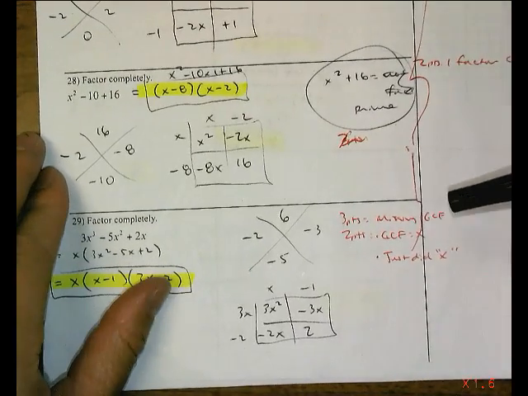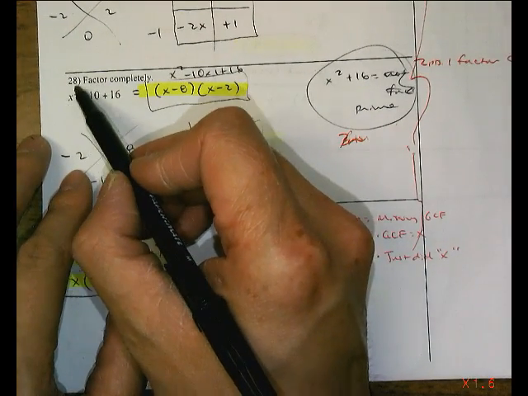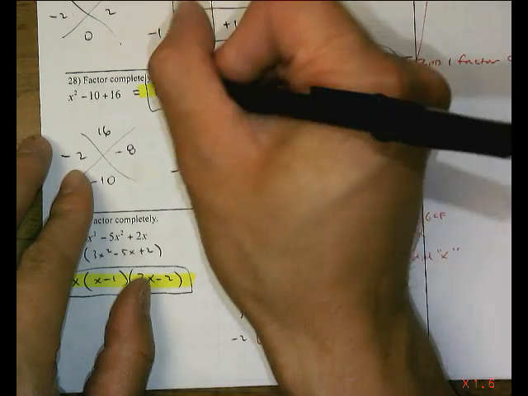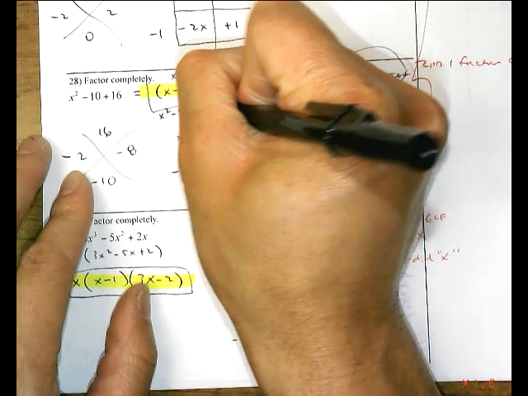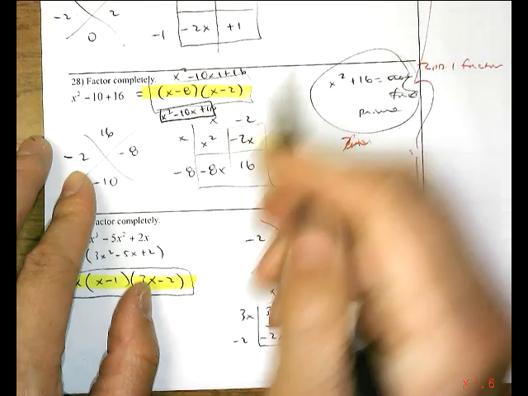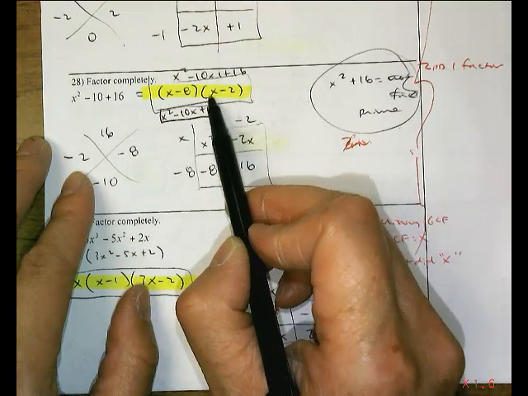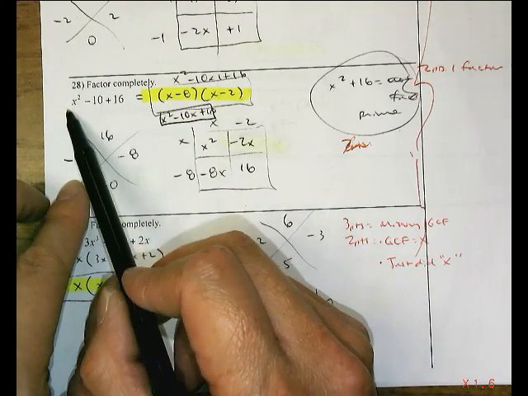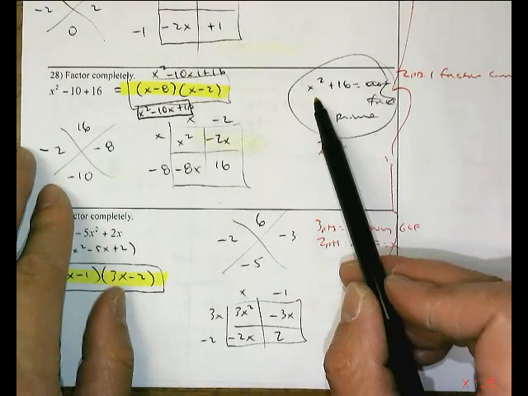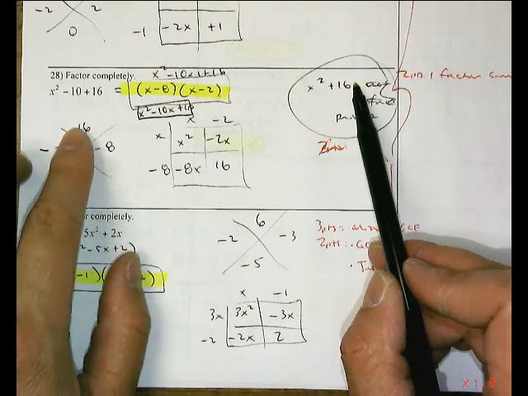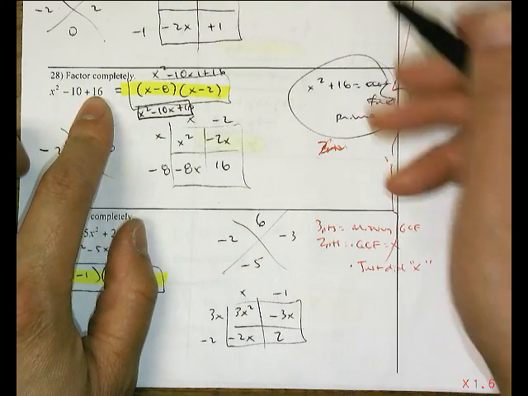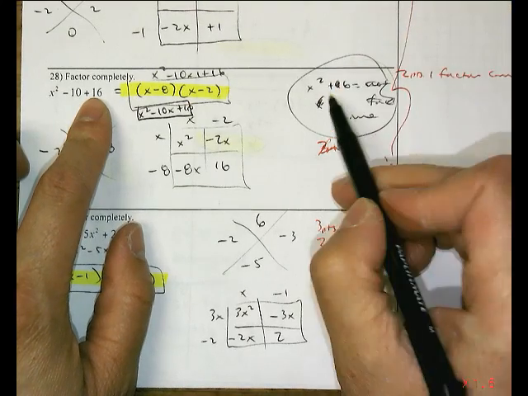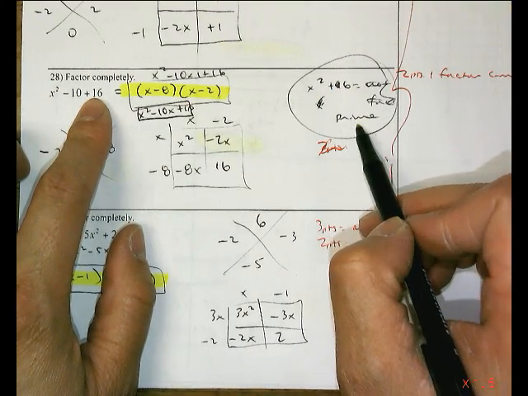Question number 28 wasn't a trick question. I meant to write x squared minus 10x plus 16. If you thought this was x squared minus 10x plus 16, and you factored it, you should have gone x minus 8, x minus 2. The real problem, though, next week it won't be extra credit. x squared plus 16, because you're just adding negative 10 and 16, gives you x squared plus 6. So x squared plus 6, that's prime.